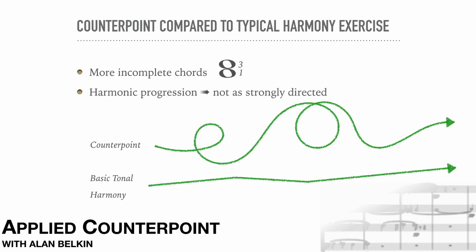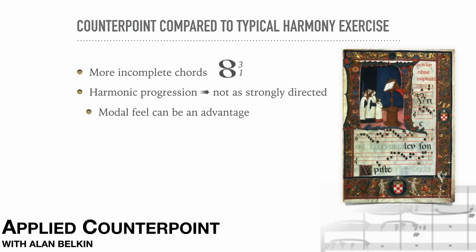Of course, there are moments where the composer may want to affirm the tonality very strongly, and in those cases, strong harmonic direction is needed. But otherwise, the fact that some of the counterpoints have a slightly modal feel is an advantage, not a problem. In fact, it's interesting to note that Bach's late counterpoint becomes a lot more modal overall. Later on, we will also explore chromatic counterpoint, which opens up yet more harmonic and tonal possibilities.